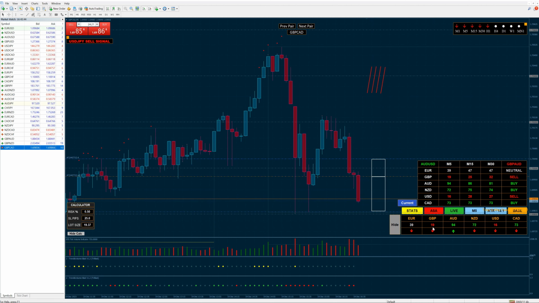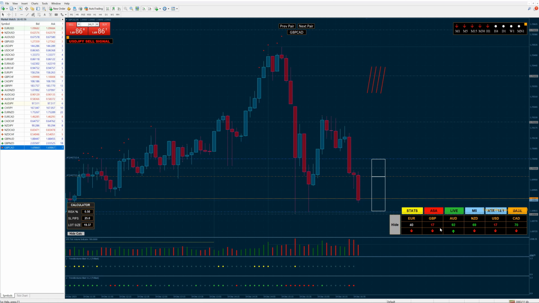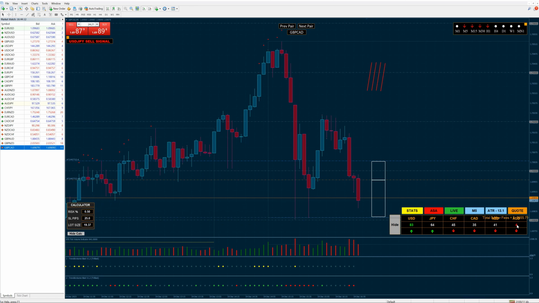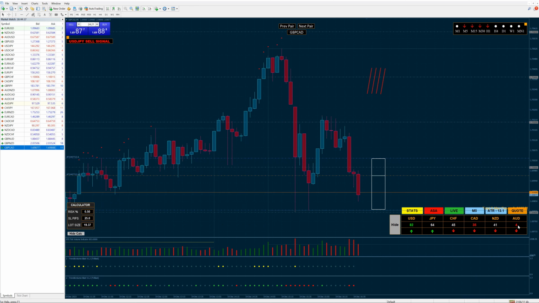So if we've got a low number like this, then we've got a pretty good chance that all pairs that begin in GBP are selling, but we wouldn't just want to sell all GBP pairs. We want to find the best pair to quote against it. And so that's why you have a quote side. And then you can go and look and see, oh, look, all pairs that end in CAD are also moving down, right? So now we know for sure. I told you I want to trade GBP AUD, and look at that number, right? It's dropping down.